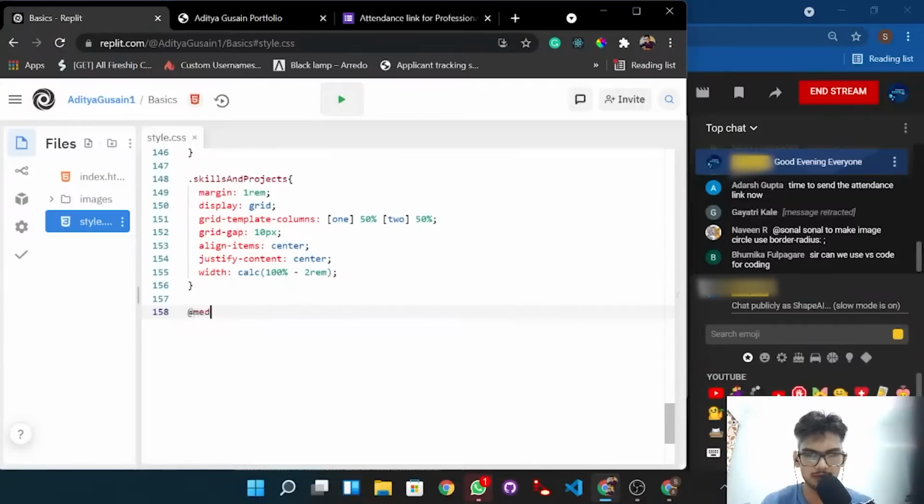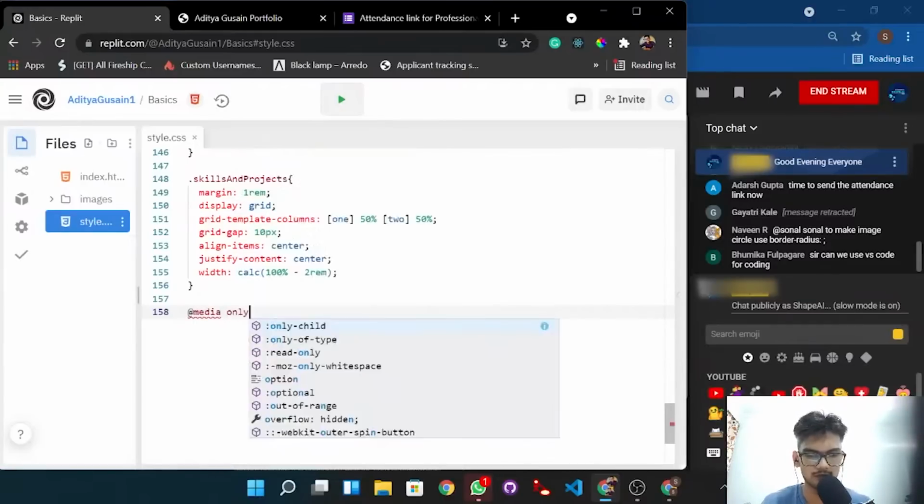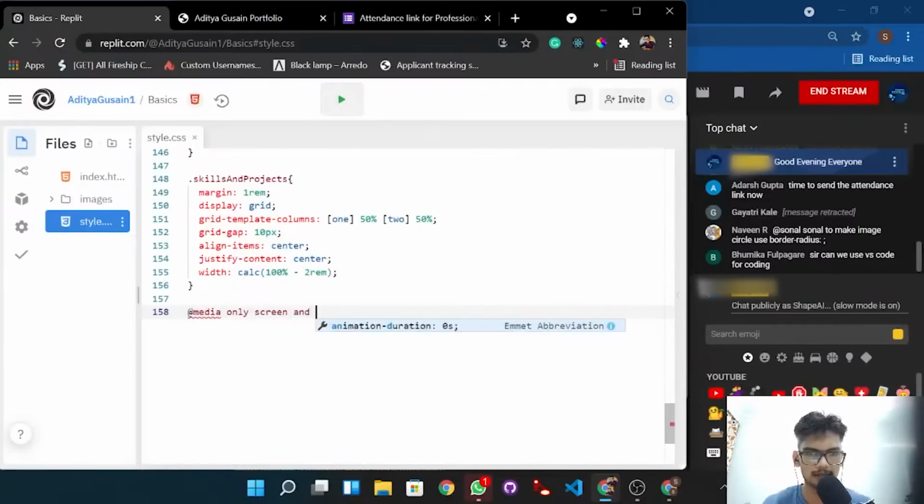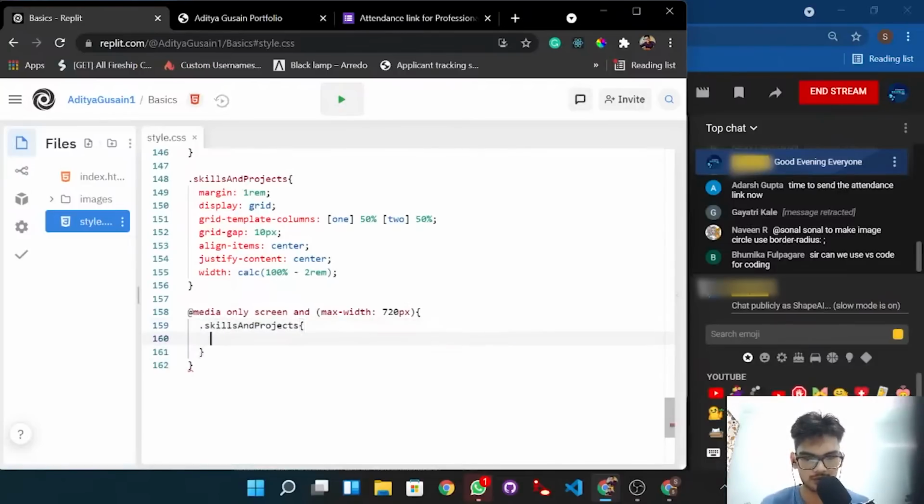Then we have something known as a media query, which is only for screen and maximum width of 720 pixels. What I want to do, I want to target skills and projects.